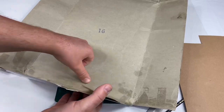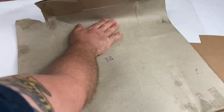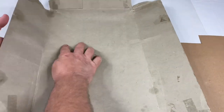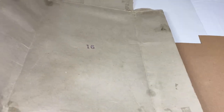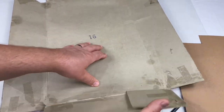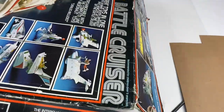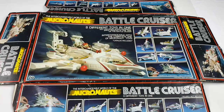I didn't find it did a very good job, although that box was quite damaged on the top. This one isn't too bad, so instead of using an iron to try to get it to flatten out, I'm just going to bend it back a little bit. I don't want to damage the cardboard, but I'm just trying to bend it back to its original shape. That seemed to have worked pretty good, actually. So we'll stick with that, and now we're going to try to fix the corners.